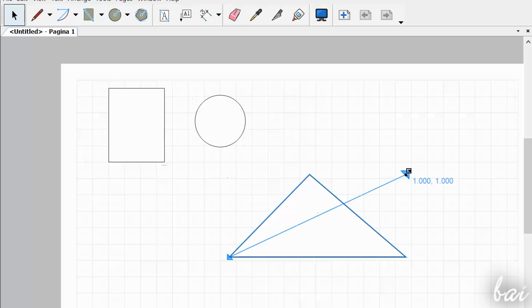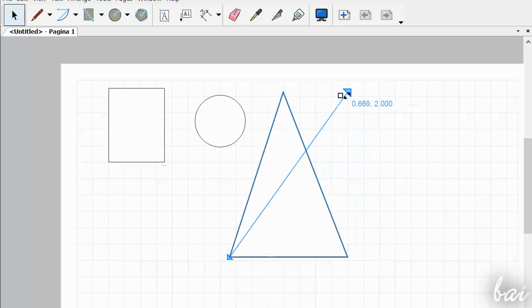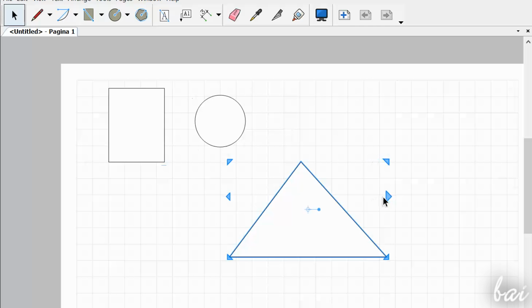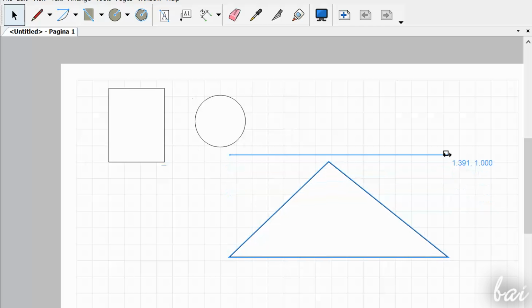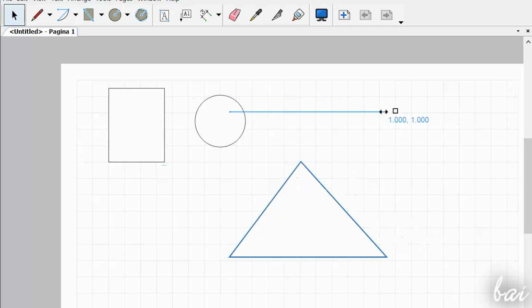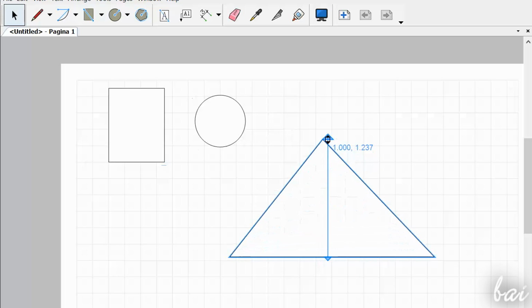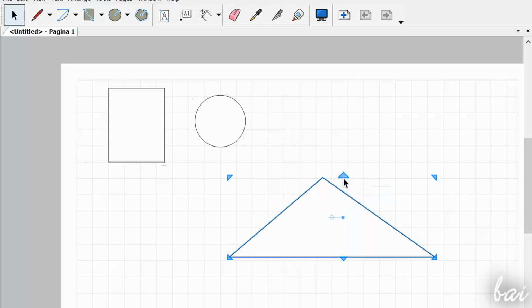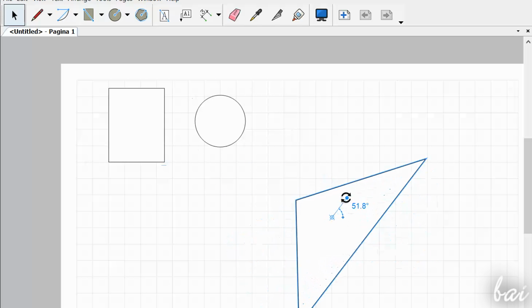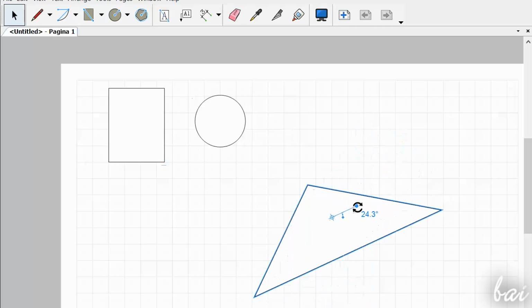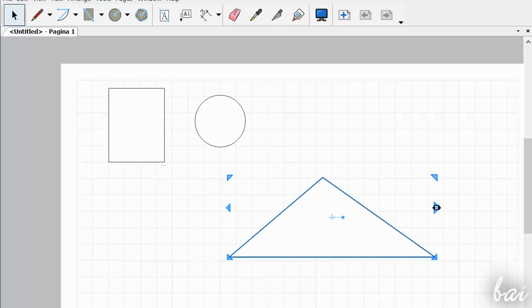Use the arrows in the corners to scale both height and width. The arrows on the left and right to scale just the width. And the up or down arrows to scale just the object height. You can also rotate the object, clicking and dragging from the small blue point on the object itself.